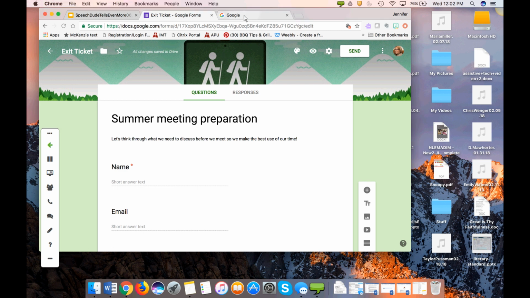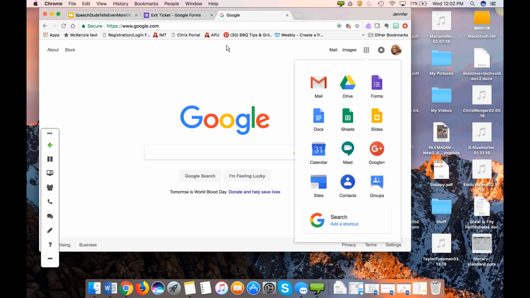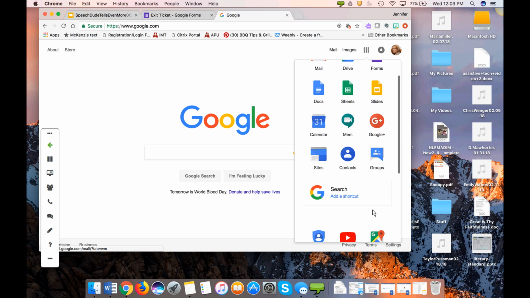So I'm going to go to Google. And when you go to your Google, if you click on the little box that has nine little boxes in it, you'll find forms. If your box doesn't have forms at the top, just scroll down and more apps are there.